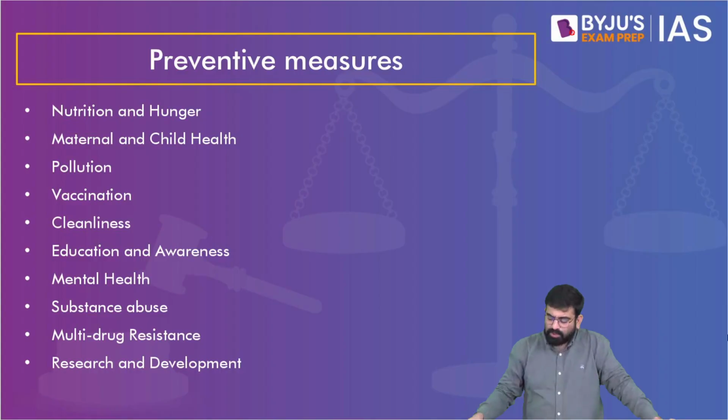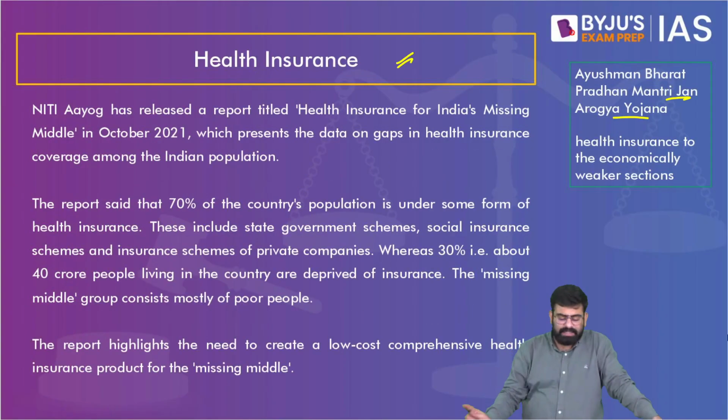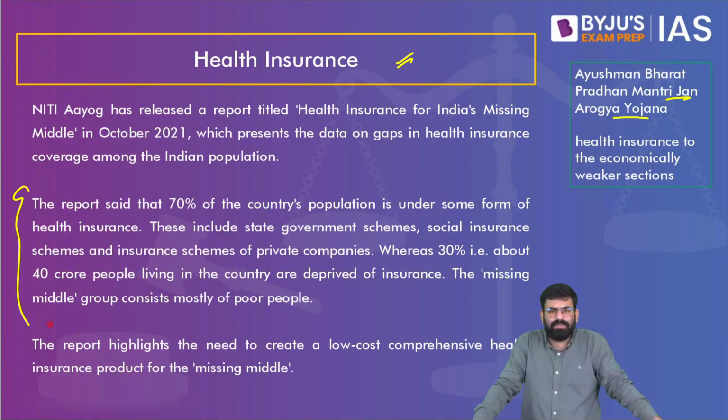Okay, yes, Fabina. Fabina is saying that when it comes to insurance schemes, it is because of the high premium and also because of awareness levels that people do not go for health insurance. This has been mentioned and highlighted by the Niti Aayog report. If you look at the data, most of the 30% of people who do not have any kind of insurance come from weaker sections. Why? Because the premium itself is not affordable for them.